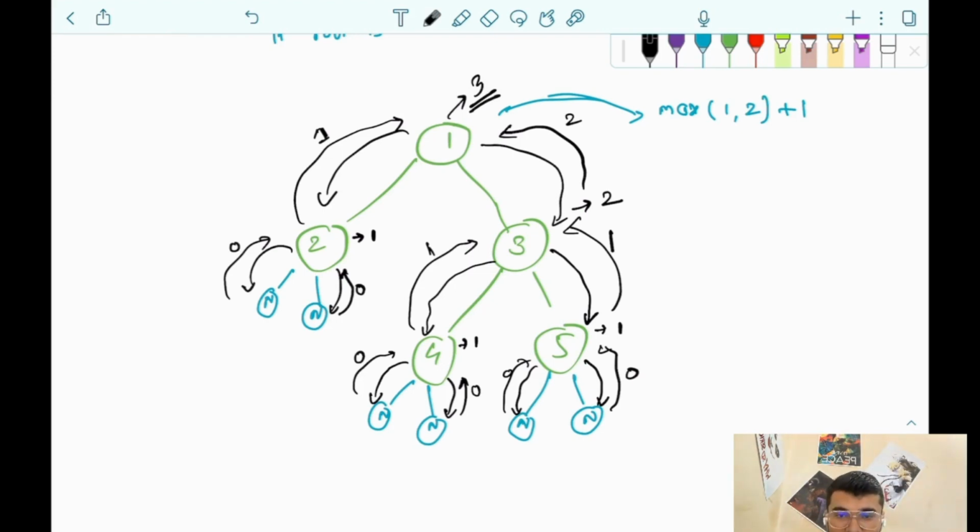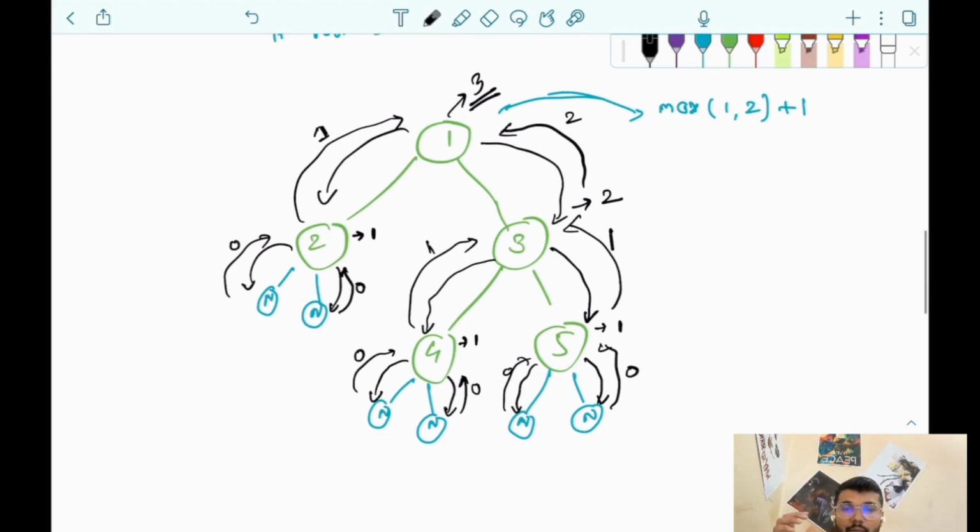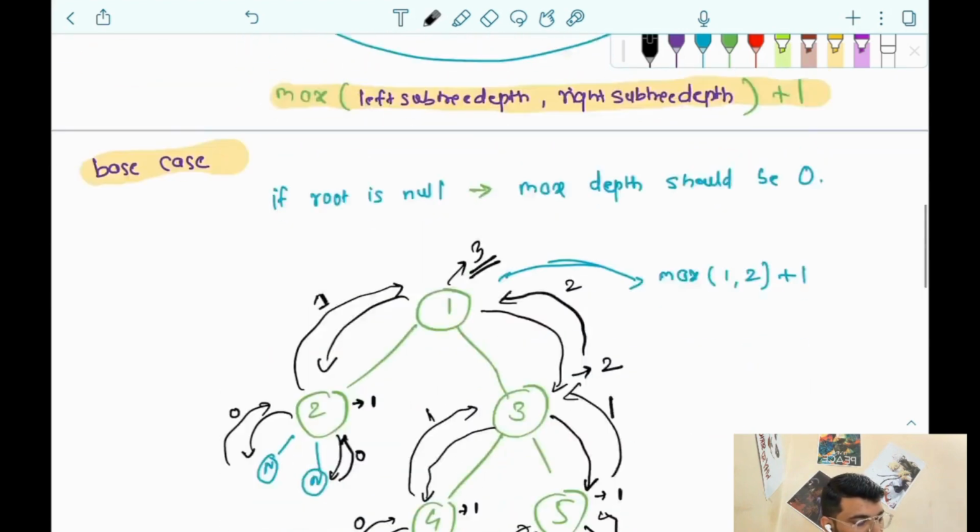So we can solve this problem using post order traversal. As you can see in the question, we are getting the information from the children, and after that we are using that information at the parent level. So this is the formula.